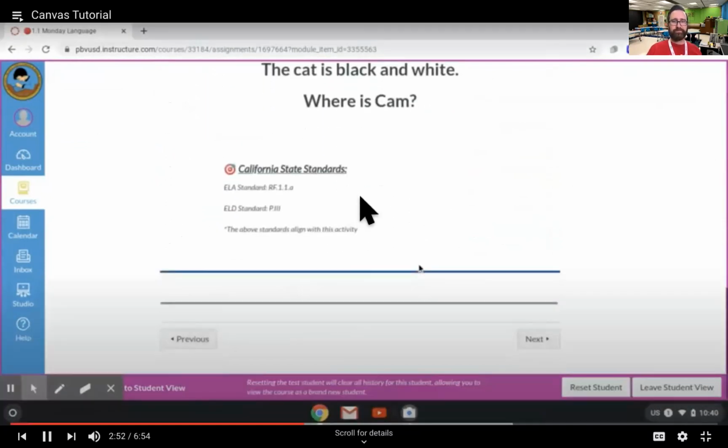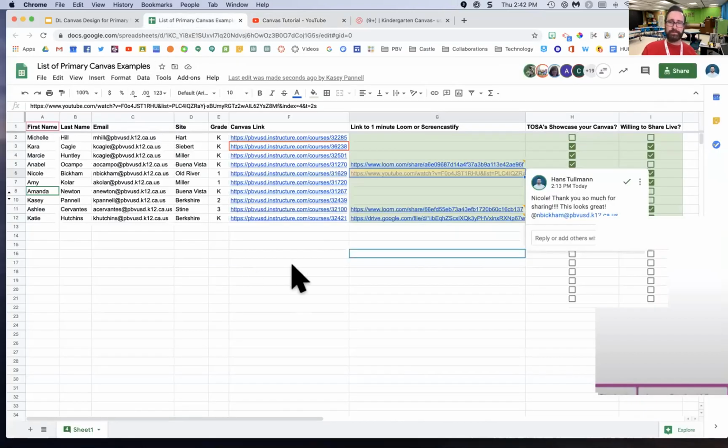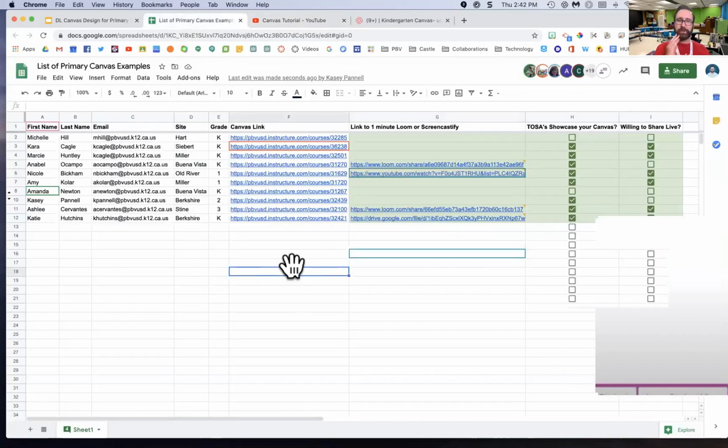You scroll all the way down to the... I want to keep playing because it's so good, but I have to stop because there's a few more that I want to make sure that I'm sharing. Here's what I'm seeing. I'm seeing grade level teams get together and collaborate to work together on content and then share that. I'm also seeing color coding and some really creative ways to get kids to the content you want them to get to.